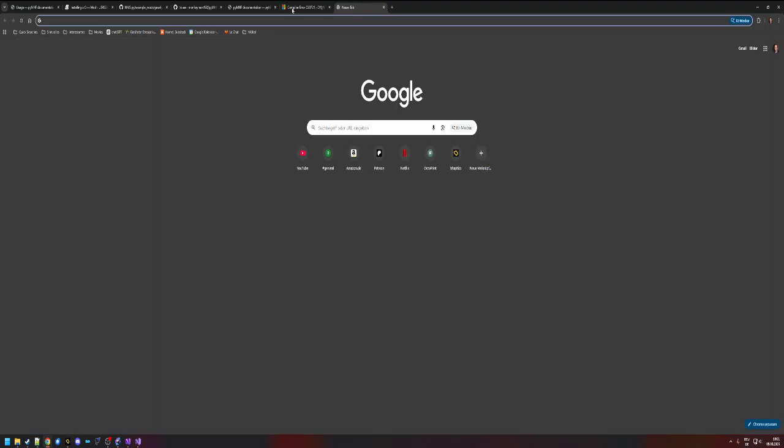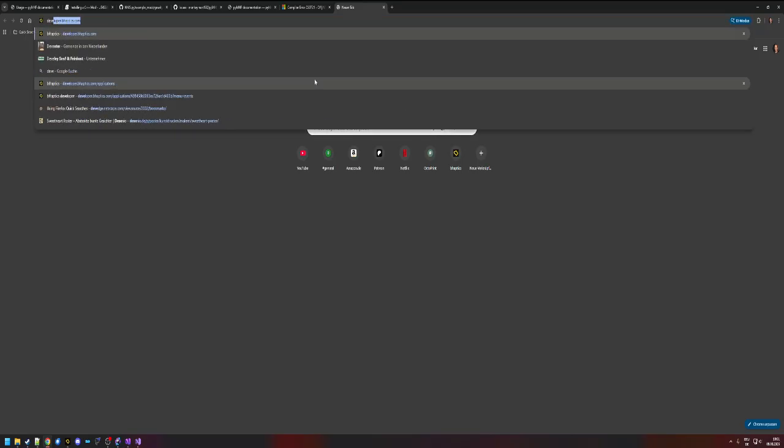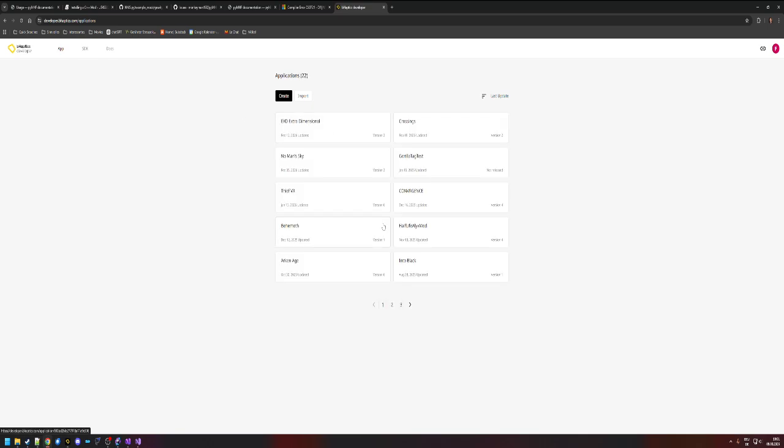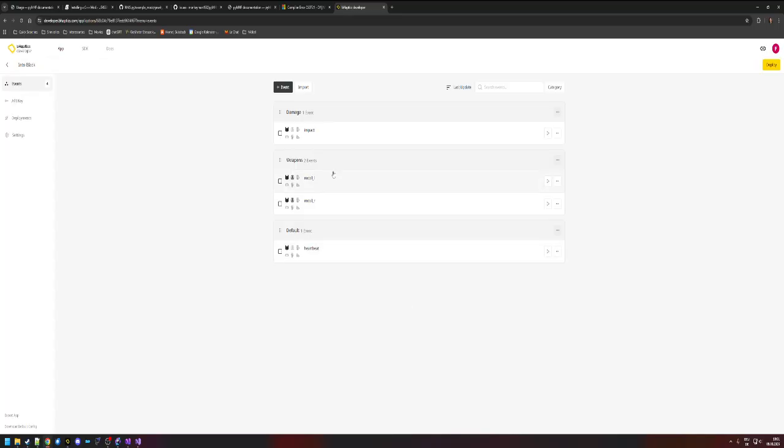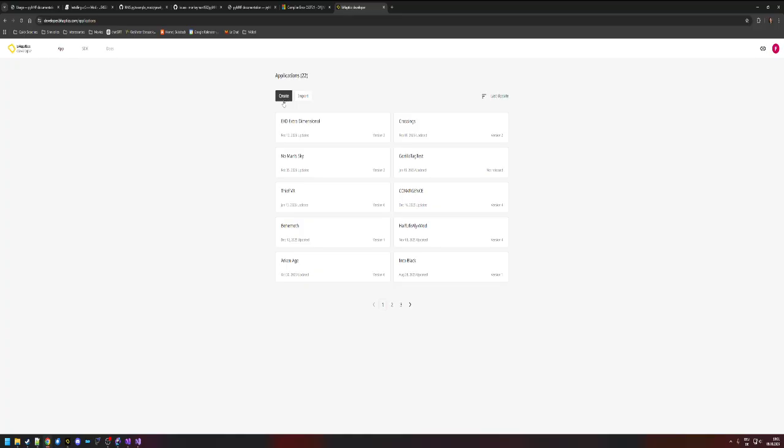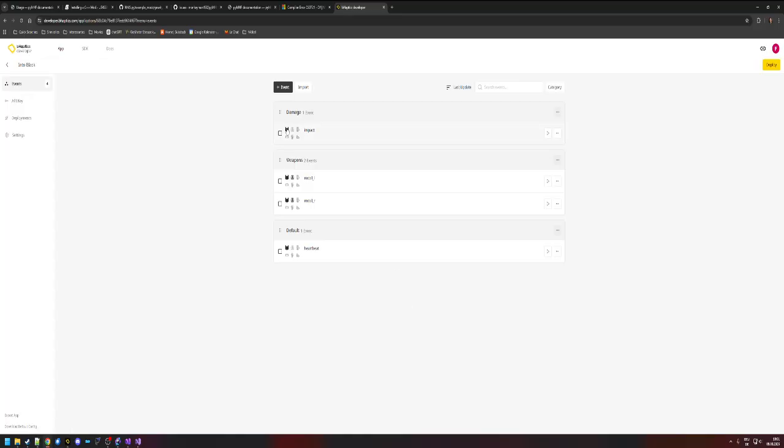Okay, so we'll have to go to the bHaptics developer portal, which if you log in looks like this. You can see all the, oh, I already have an Into the Black. See, I actually did try to make a mod for that. So you can just create a new application, and if you do, you can add some effects. There's only heartbeat, recoil, and impact in here, so I didn't really finish the mod, obviously. But I already made one.